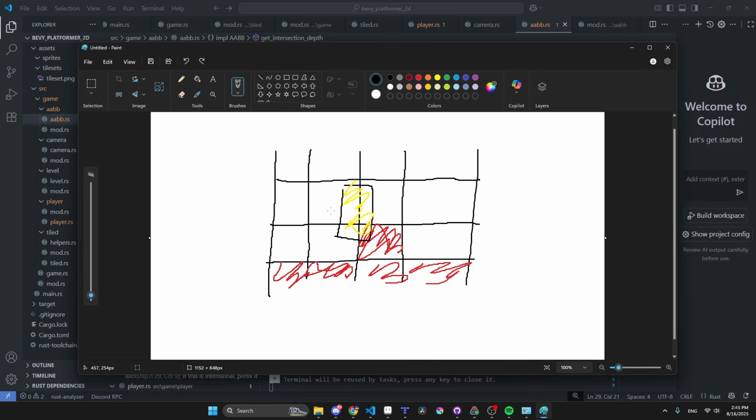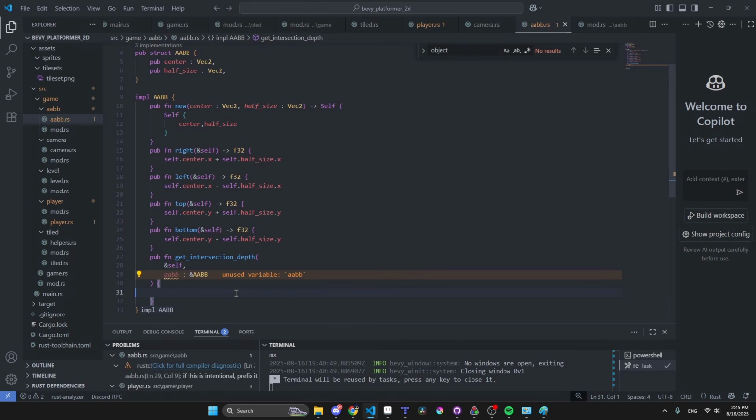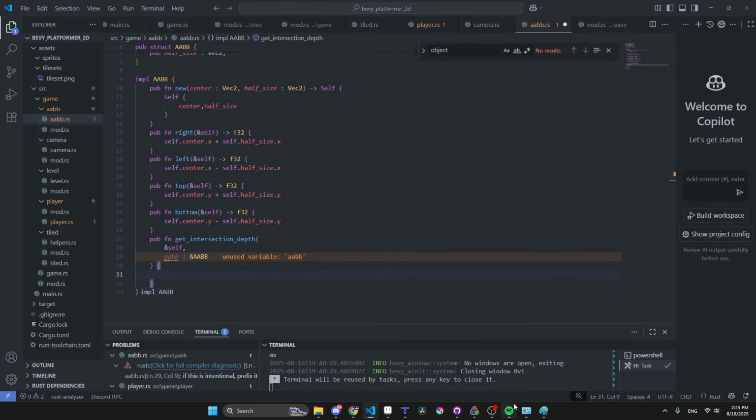And for each tile, if it's solid, we find the intersection depth, and we just push our player out of the tile. That's basically what's going on in our collision algorithm. That's why we're implementing this function right now. That explanation was a little whack, but I guess it works. Also, I don't really have my drawing tablet on hand right now, so you have to bear with this mess.